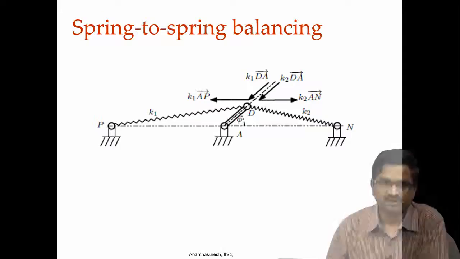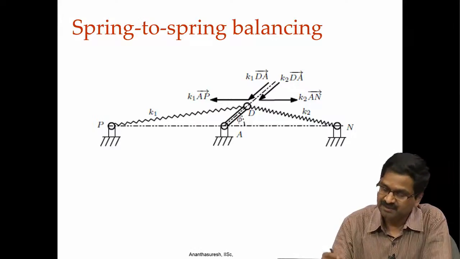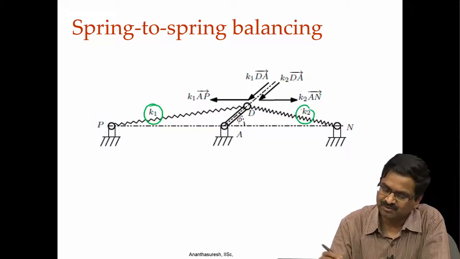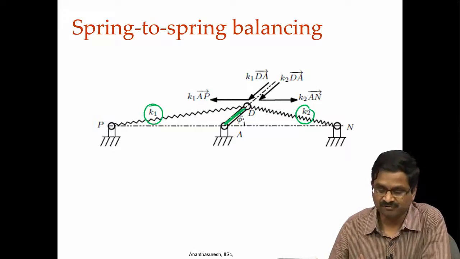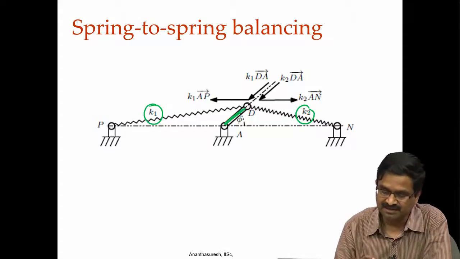Now, we move on to another concept. Can you balance one spring versus the other? That can be done. So, you have 2 springs, one of spring constant K1, other spring constant K2, here is a rigid part, and this one will be balanced perfectly for any angle. So, one spring balances the other, it can be seen clearly.